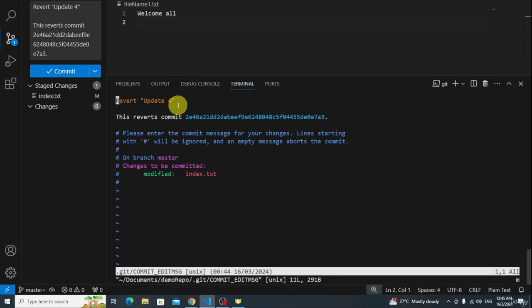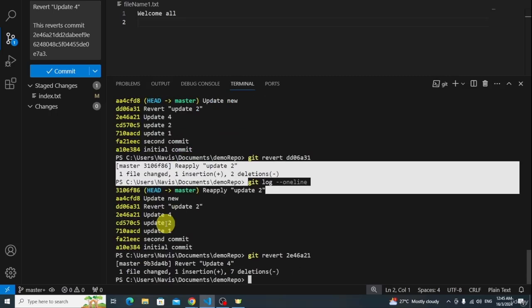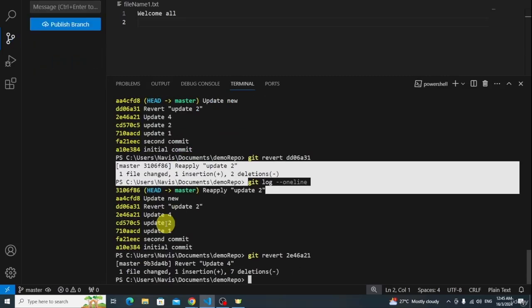In this case, we can enter the commit message we need to enter. Here this revert commit message will be revert update 4. If it's okay, we can just do the same. Otherwise, we can specify the commit message that we want to include.